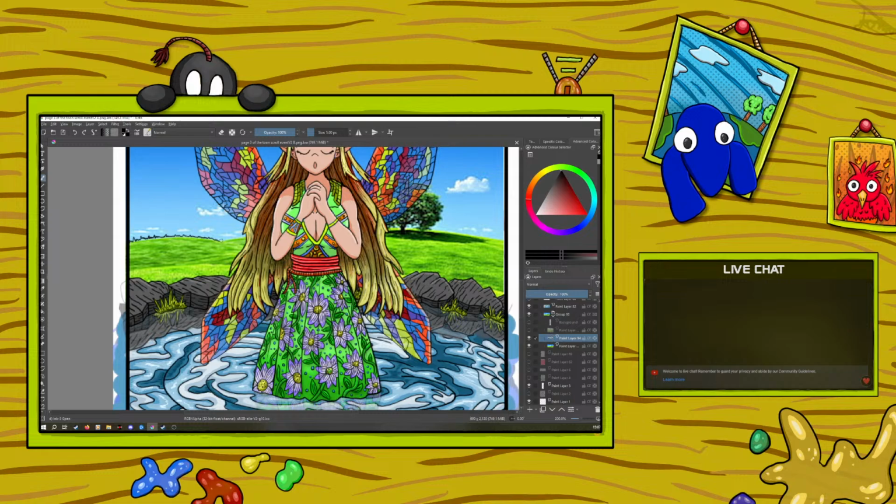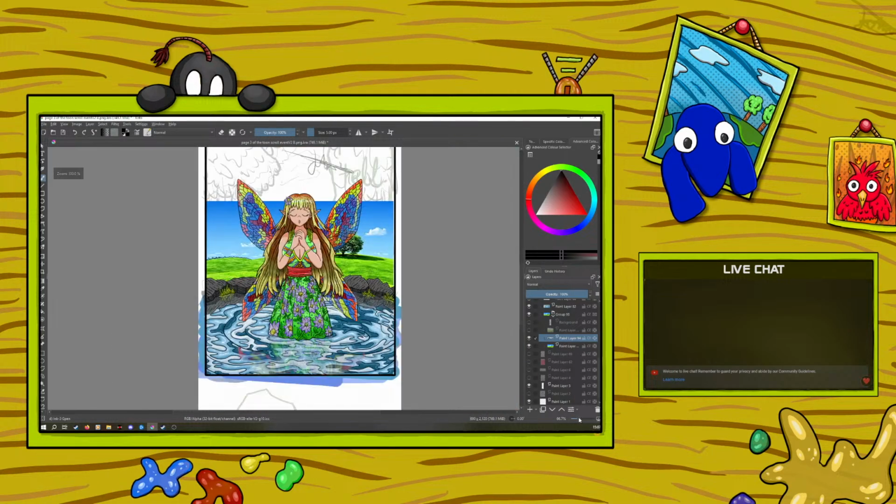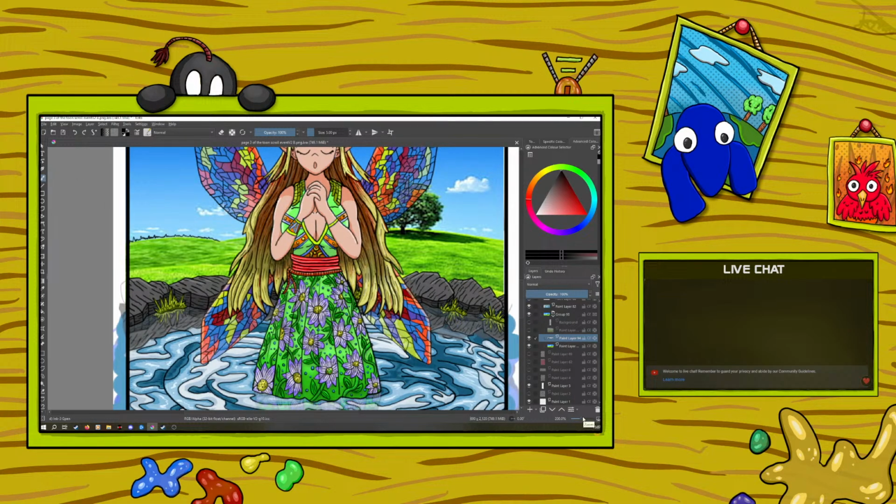All right, that's the first bit. Oh, that's way too thick lined. All right. Now this is gonna be hurting like hell.